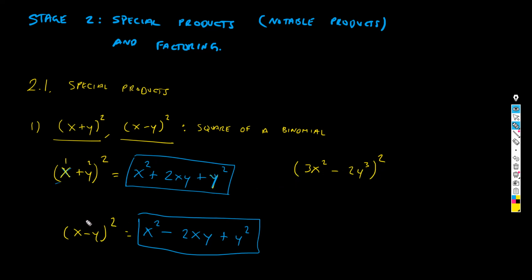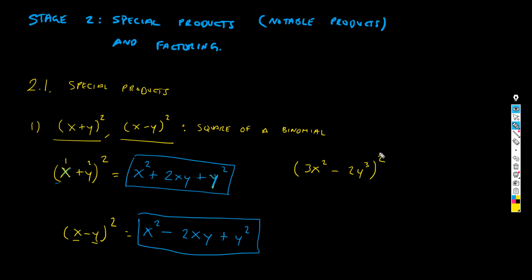The way in which you should read this formula, I'm going to tell you one more time, is the following: first number and second number, whatever they are, we don't care. They can be very complex, they can be anything. So one number minus a second number to the square is going to be equal to the first number to the square minus twice the first number times the second number plus the second number to the square.